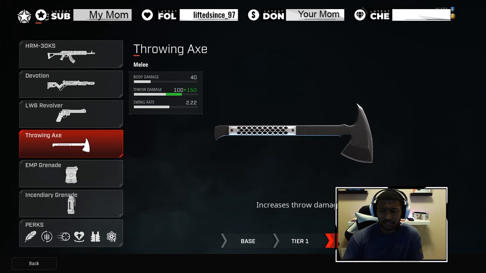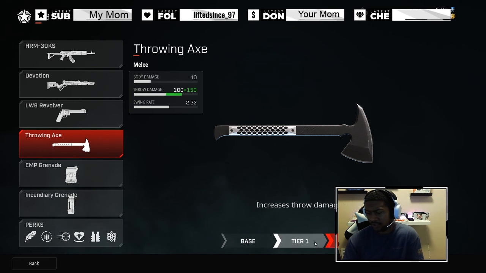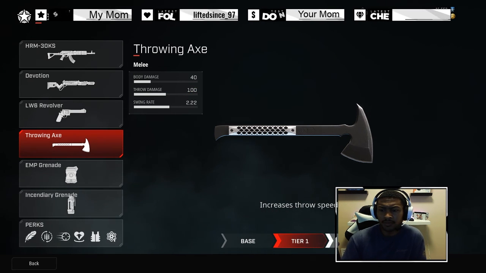I bet this throws a lot slower too, though. But the first thing is throw speed, so I wonder if that matches up with the katana. Might have to do some tests.